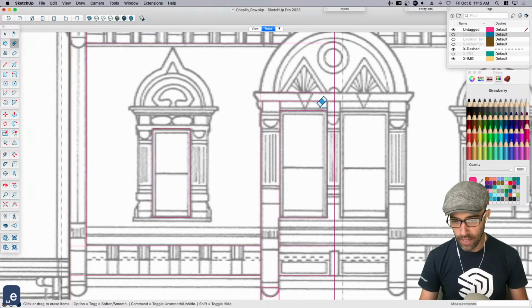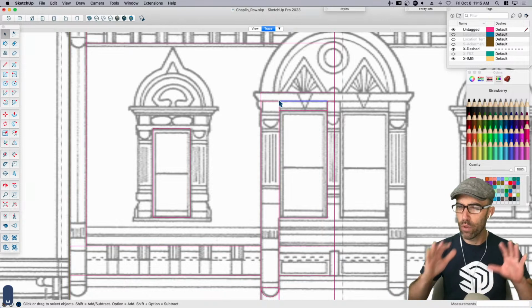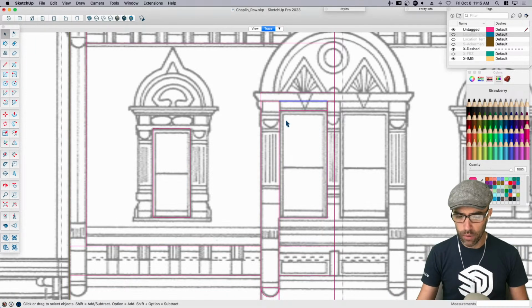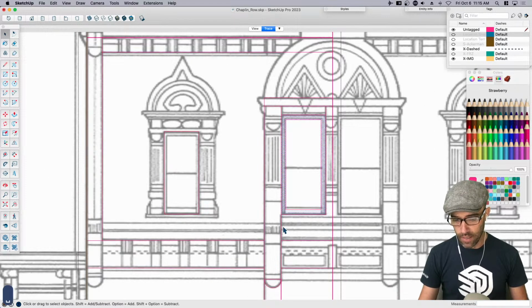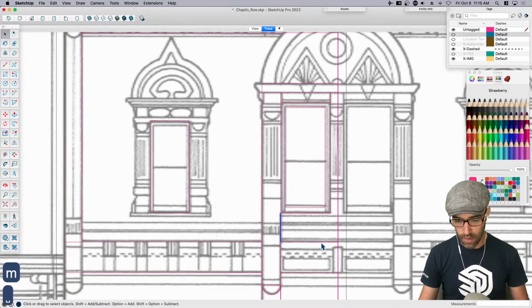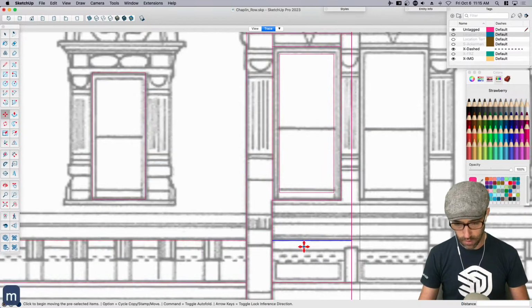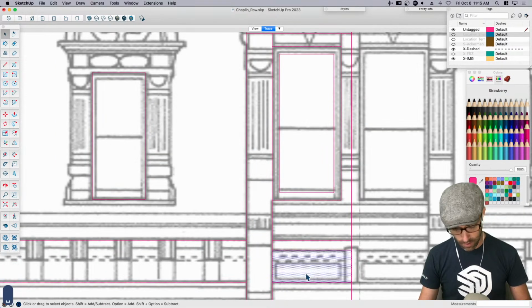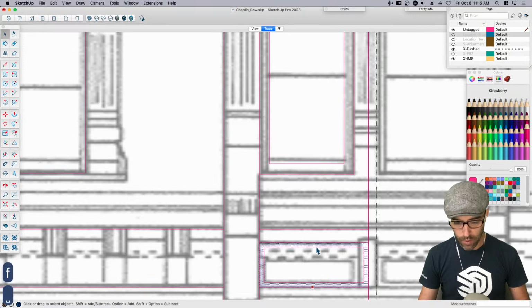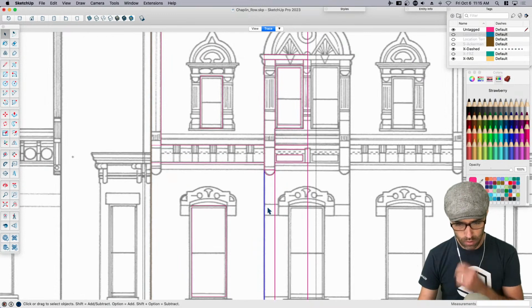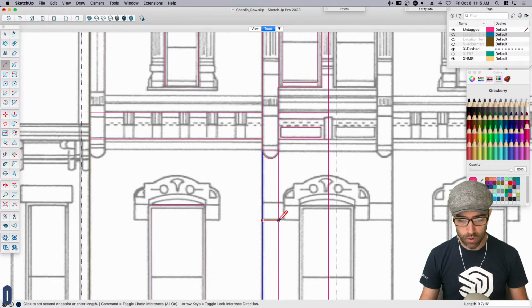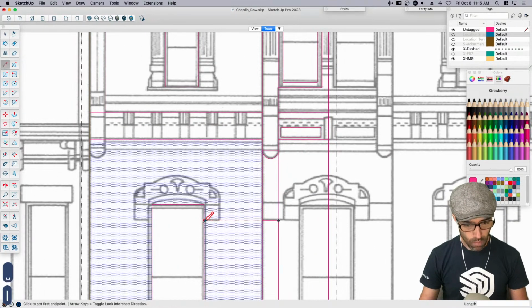As far as how Aaron handles it, once you have a certain amount of line work already drawn, it tends to go a little bit quicker because you can do things like offsetting. You can offset existing lines. Often what I'll do is just be offsetting lines like crazy in this case. Like I'll just pull this down, and then here I'd offset this, and then just pull this down. So in this case, I'm really just using the line work that's already there rather than drawing everything completely from scratch. So I just need enough to get going, and then I'm going to switch over to 3D.